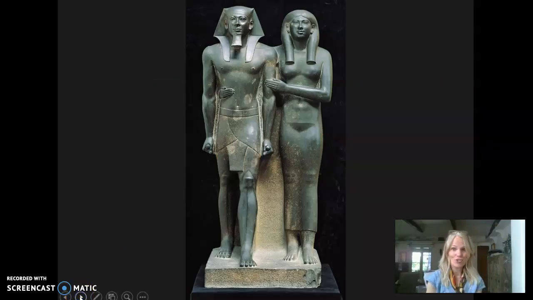Okay. Do you happen to recognize which civilization is responsible for this sculpture? It's definitely a man and a woman. In fact, they are royalty from, you got it, Egypt. So we are looking at an Old Kingdom era sculpture of a pharaoh with his primary wife. Sometimes they were married to more than one woman, and you can tell that they're married by the fact that she has her arms wrapped around her husband. You can see her hand at his waist and holding his arm, standing side by side.